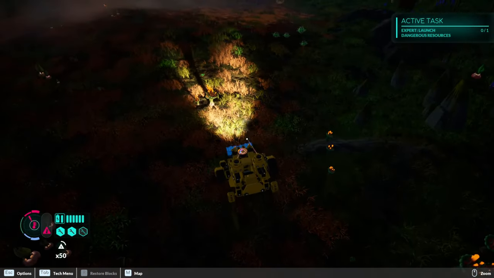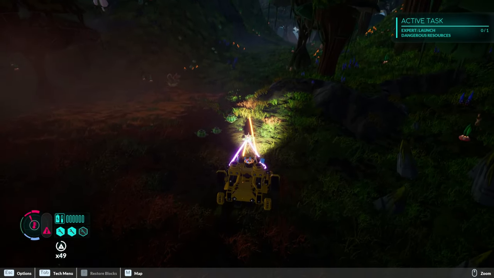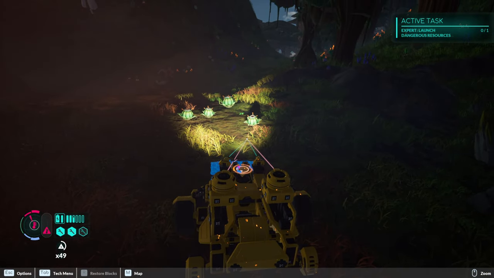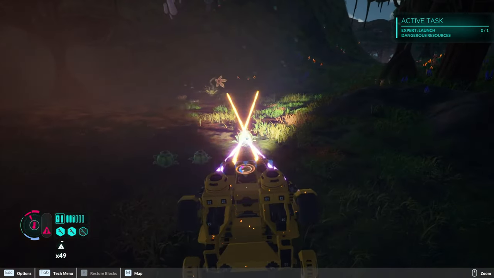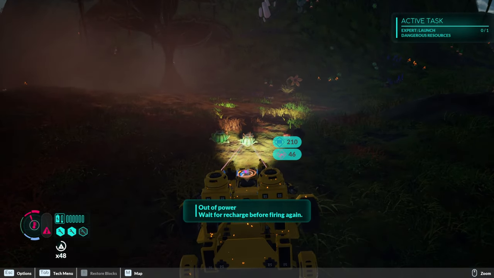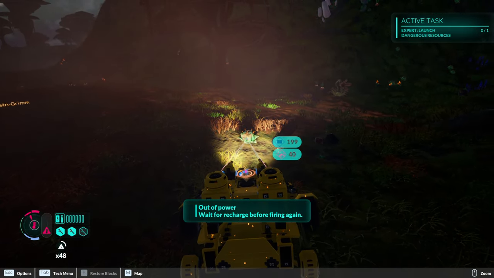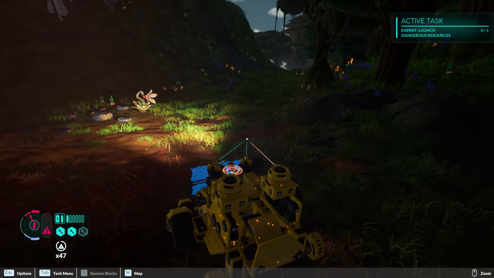How much have we got so far? Only 25. Even these little guys, they drop it too. But they only drop one. Oh, now my battery's out. Got so many batteries on here. There we go. This thing is just stupidly large. I'm running low on plasma ammo, so I'm going to go do that. Wait for a fully charged battery, and then we'll go get this guy.